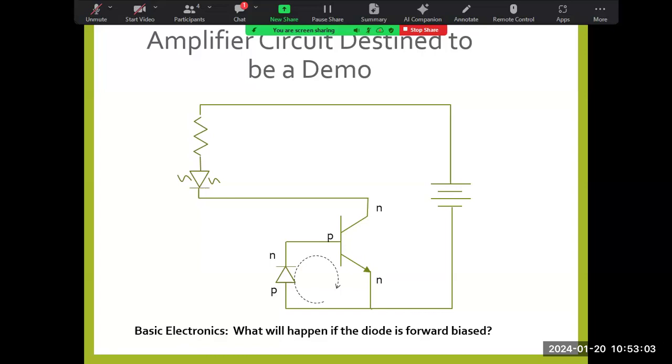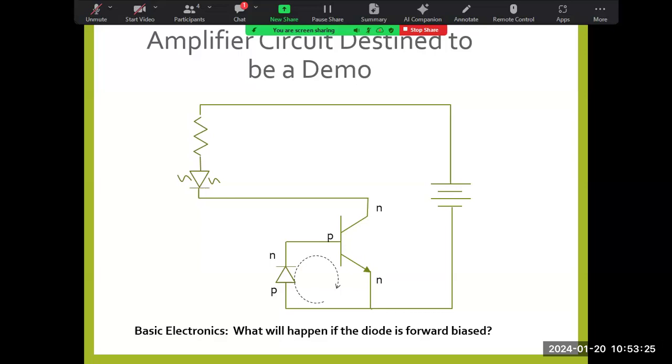This is an LED. The LED will turn on, right? So if I can turn on the transistor, the LED will turn on, it'll glow. There's nothing here to turn on the transistor yet, right? But I can do it here. See that?